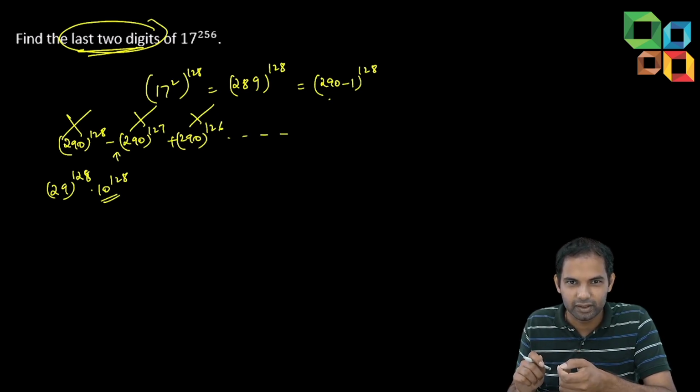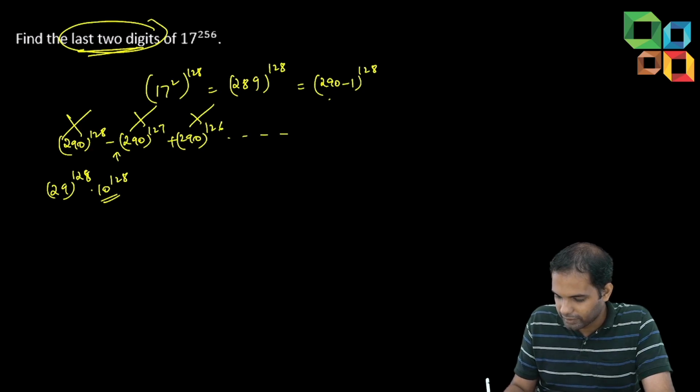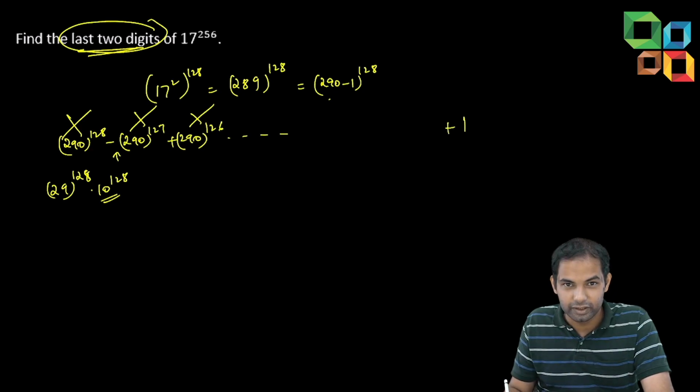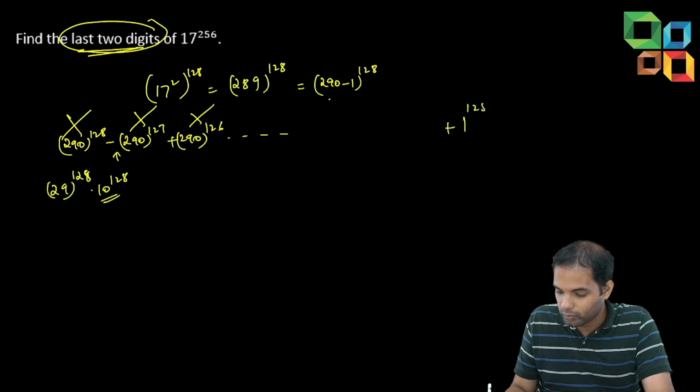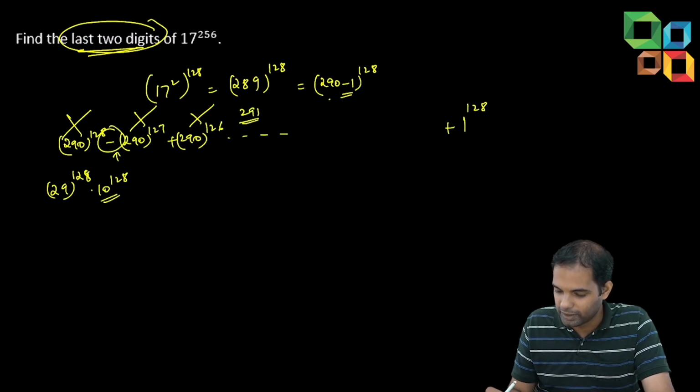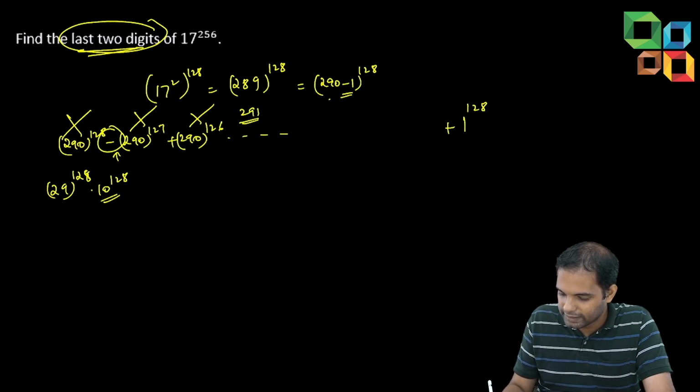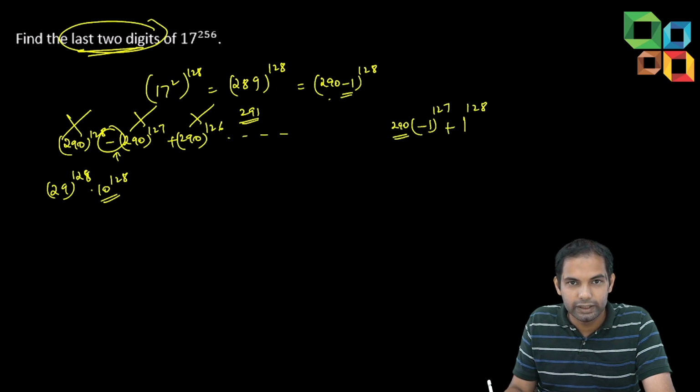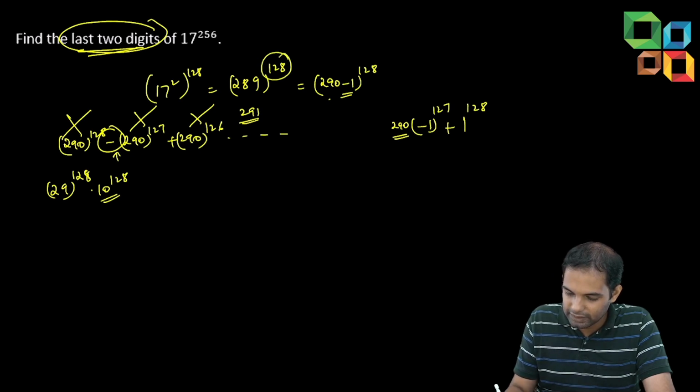Let me write in the reverse order. This is one. What is the previous term? This is one because it's 1 to the power 128. Let us not miss the sign because it's a negative number. There will be a slight confusion. If it was 291, it would be much easier, as all the terms would be positive. Because it is negative, a bit of confusion would be there. Let us write the powers. Next is minus 1 to the power 127 into 290. This is certainly going to contribute to my calculations.